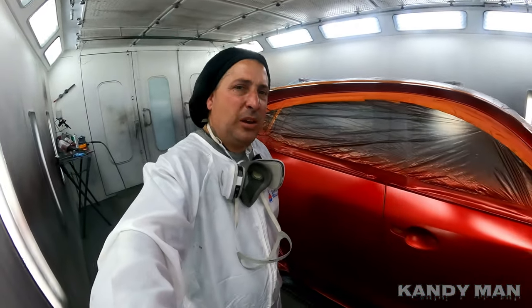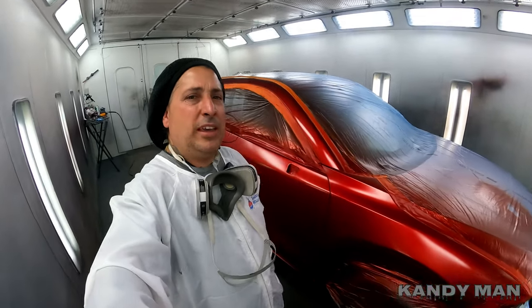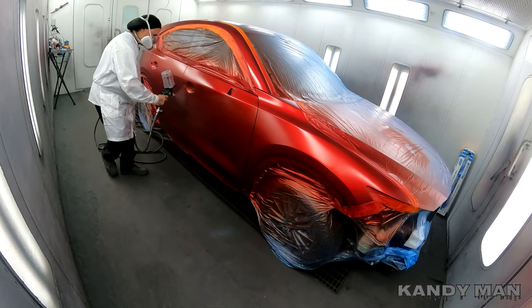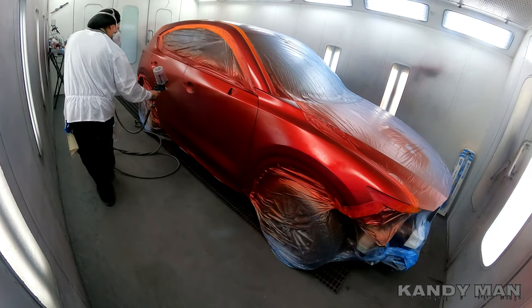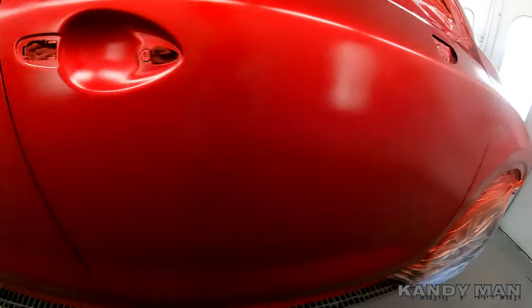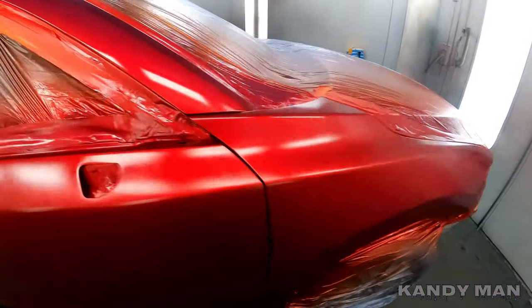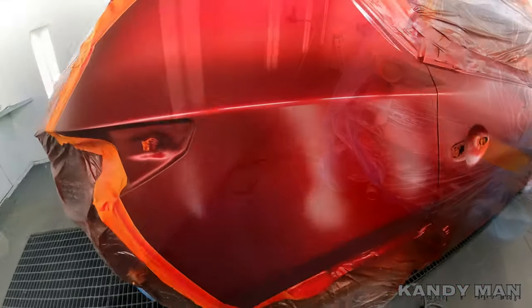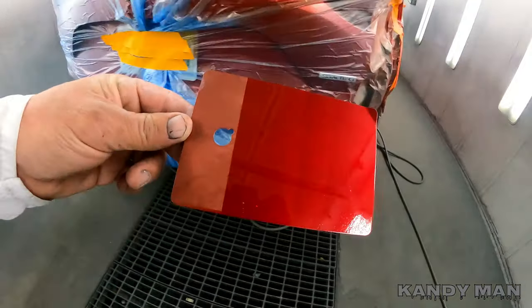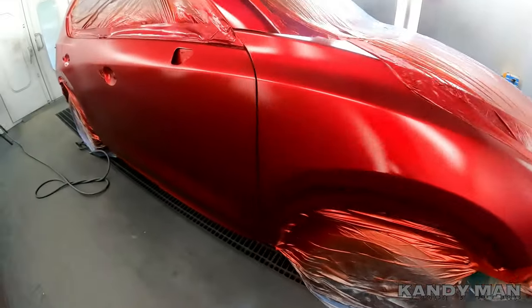All right, let's put coat three on and see where we're at. When I did my card I put four coats of candy on, so that's what I'm aiming for, but I want to see how it looks with three on it also. It's coming around now. We're going to put one more on — with four coats — because that's what my spray-out card looked good with. You guys know how I do them with the ground coat: there's two, there's three, and there's four. Four looks good, so we're going to put that final coat of candy on and then clear this one with the DV1.